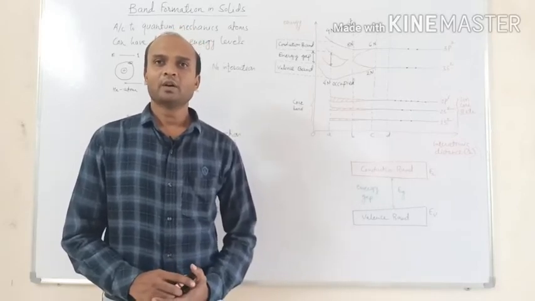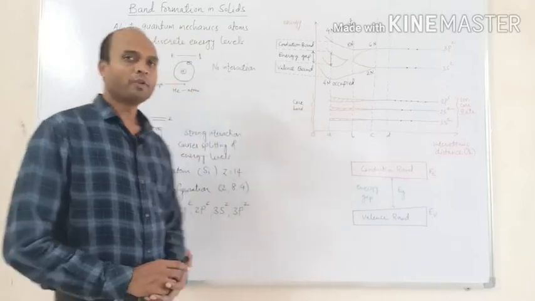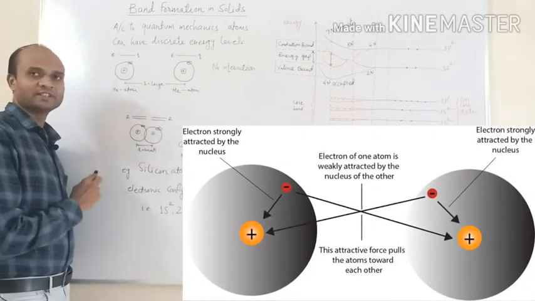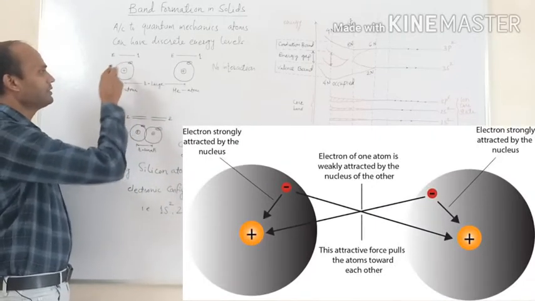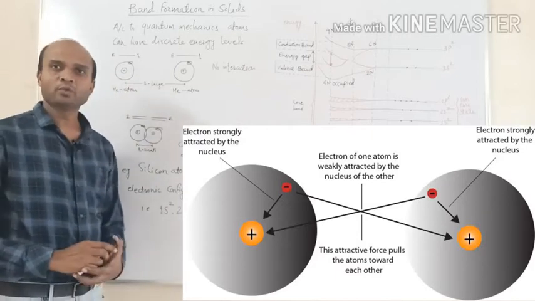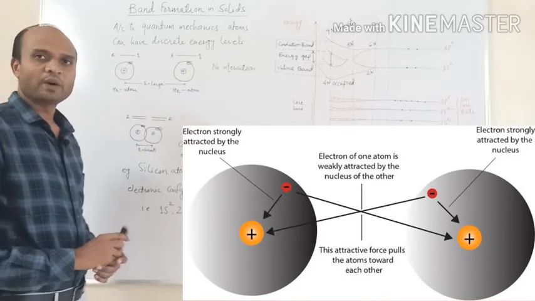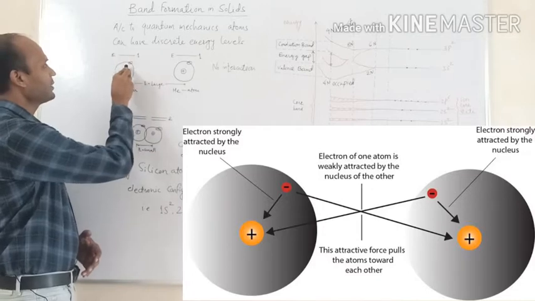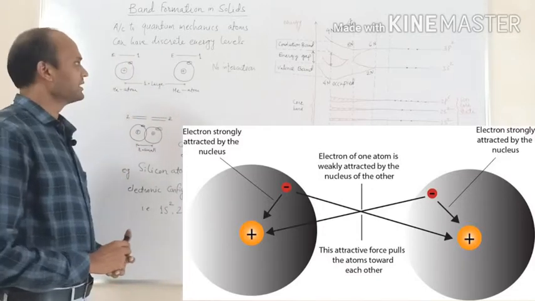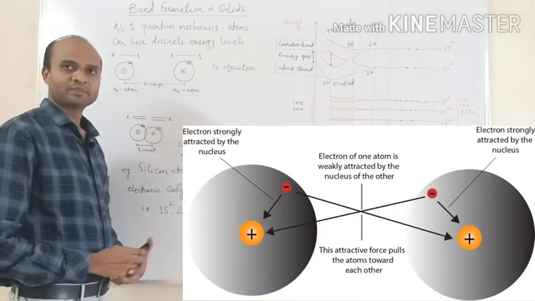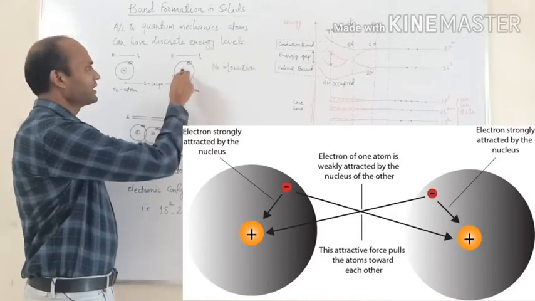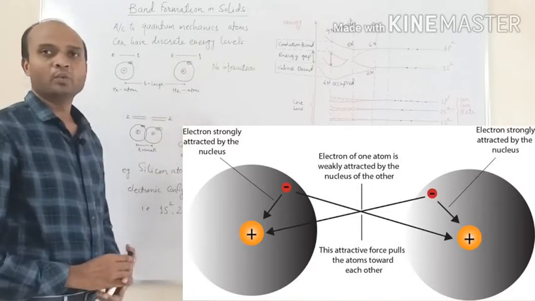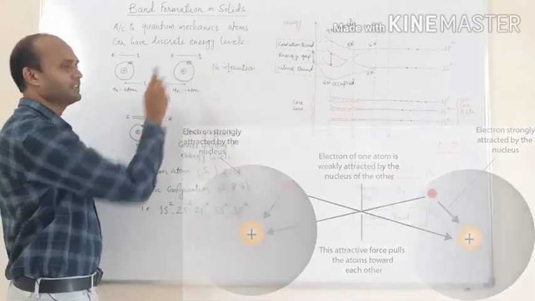And that's why, if we take an example of a hydrogen atom here, you can see a hydrogen atom which contains one proton inside the nucleus while one electron is revolving around the nucleus. As there is only one electron, it requires only one energy state. So I have written here, one energy state is required for this one electron. Now, if we consider another hydrogen atom, then again an electron is revolving around the nucleus, only one electron, and that's why it requires only one energy state, which is shown here.